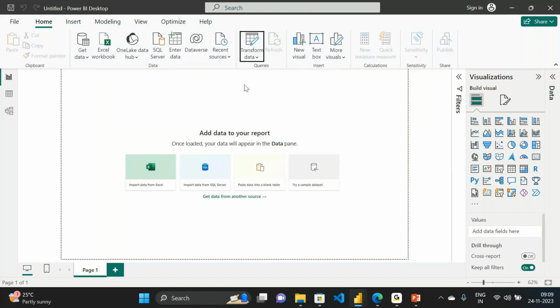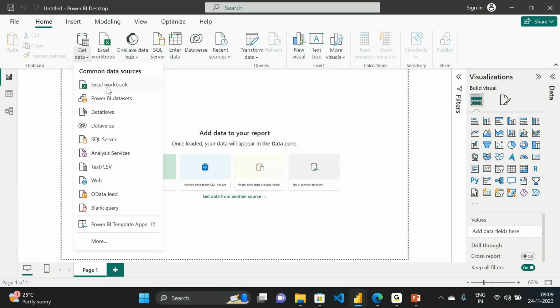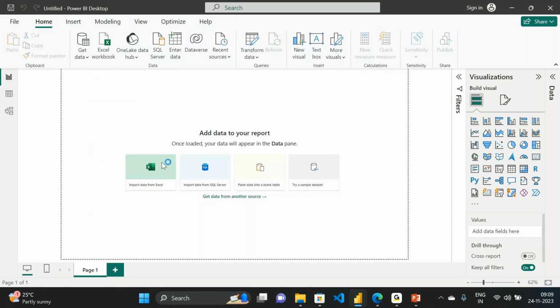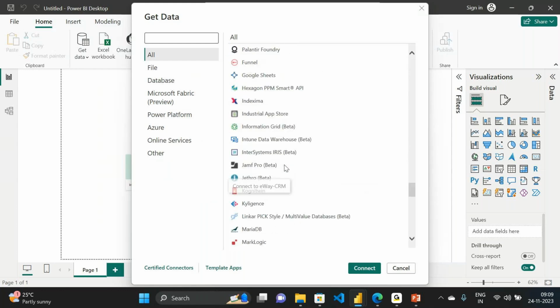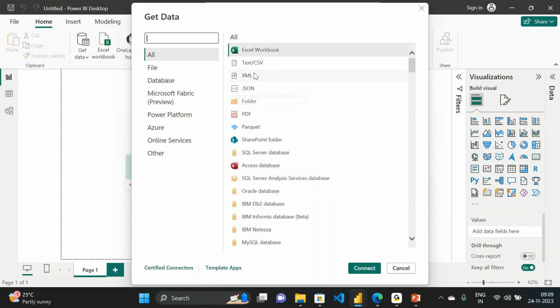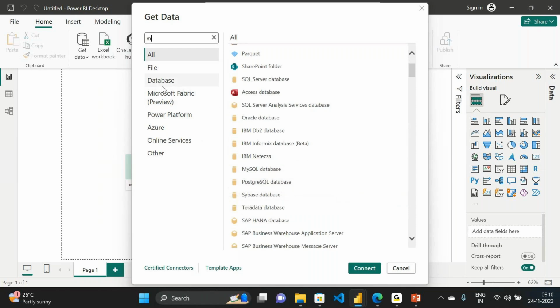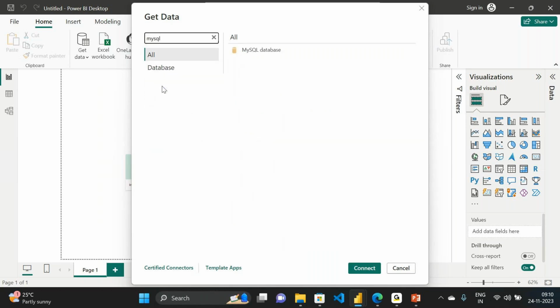Please try to download Power BI Desktop for today and for Monday, for those who are joining. I will explain each and every operation that is available, what Get Data is, and how you can get the data. As I said, there are 90 plus data sources available. The common ones are XML, CSV file, Excel, PDFs, and SQL Server database. For example, if I need MySQL, there is a MySQL database as a data source.